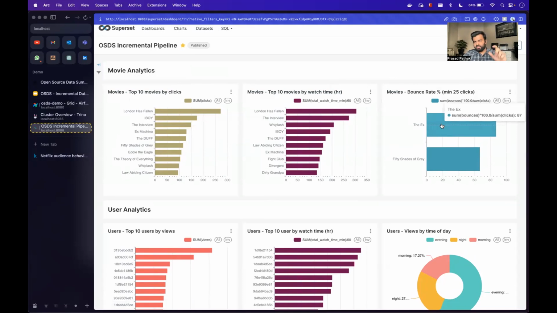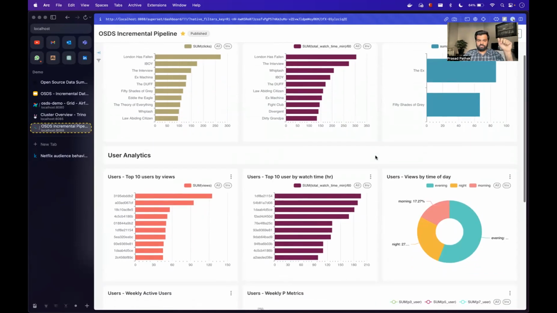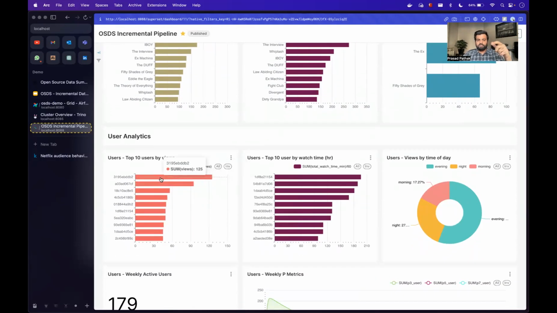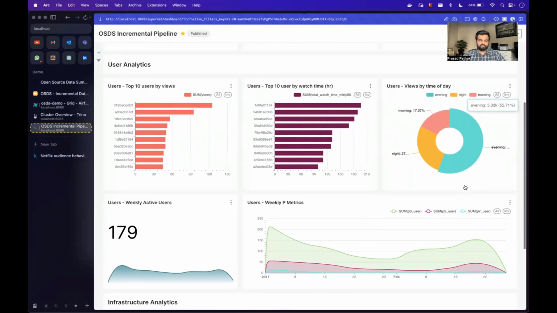Since we have the duration there, we can calculate if this was viewed by the user or the movie actually got bounced. User analytics has top 10 users by views and top 10 users by watch time. And since we have the timestamp, I've categorized it into whether it was an evening watch, night watch, or a morning watch. That just tells you when the majority of your users are watching.